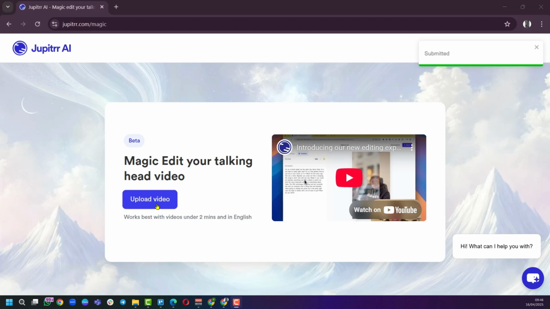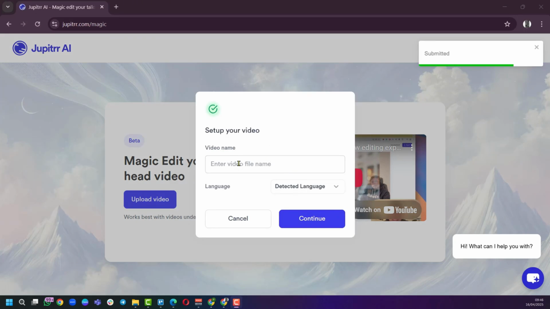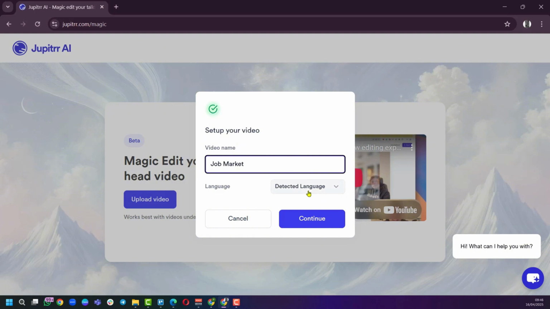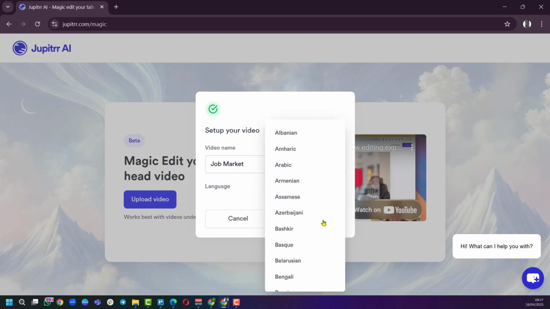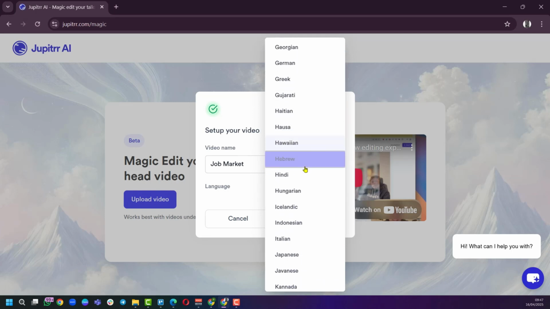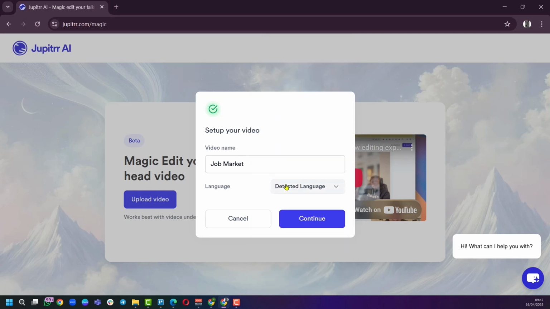We're going to click on upload a video, and after selecting the video, you're going to give it a name. So we're going to give it a name, job market, and here you have language. Remember, you have subtitles in 58 languages, and these are the languages as you can see right here. Now we will not be choosing the language because Jupitrr AI can automatically detect the language. So here you have the video name and the language, so you get to click and continue.